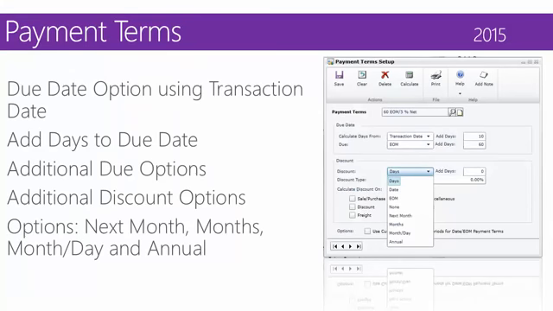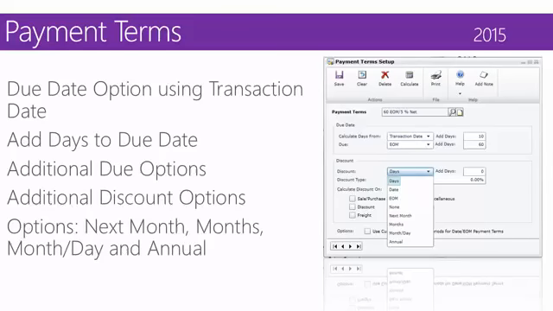In Microsoft Dynamics GP 2015, you now have the greater flexibility to configure payment terms for the transaction due date. A new selection was added to calculate the transaction due date from the transaction date or from the discount date. Additional calculation options like annual or month date and being able to add days or months to the calculation gives you greater flexibility when setting up your payment terms. The ability to calculate an example when you are creating the payment terms gives you greater flexibility and quicker verification of the option you want.